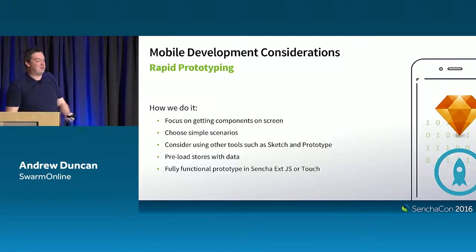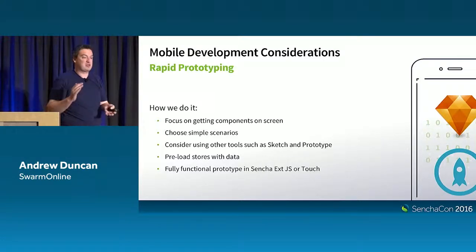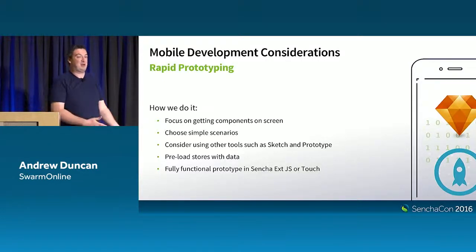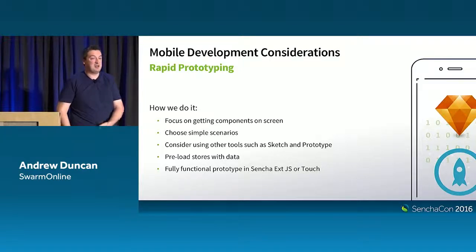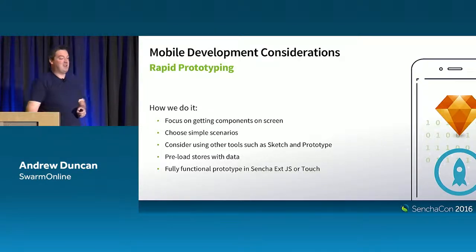So how do you do this though? Well, for us, we try to focus on getting the components on screen as early as possible. So we'll sit down with the business unit, take the requirements, just scribbling things out. Quite often I get designers involved in this, so you might want to find someone in your organization that does that, or maybe you've got someone in your team and they come along with their crayons, they'll start scribbling stuff down on paper, and then essentially they can use tools like Sketch and Prototype.